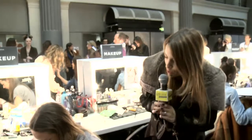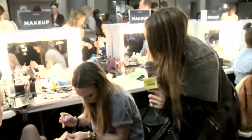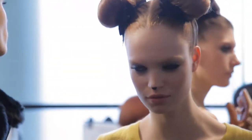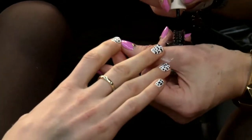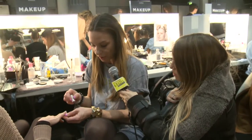I'm going to grab some time with Sophie Robson, who's doing the amazing Dalmatian nails here at Topshop. Sophie, can you tell me how many girls you're working on and how you're creating the look? We've got like 40 girls, so it's been a bit of a stress. We've used a white matte base, and then we're using Topshop black to do the Dalmatian dots.